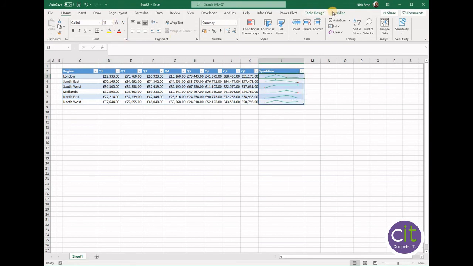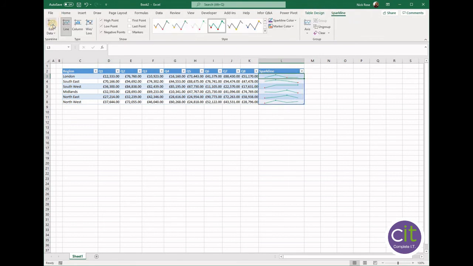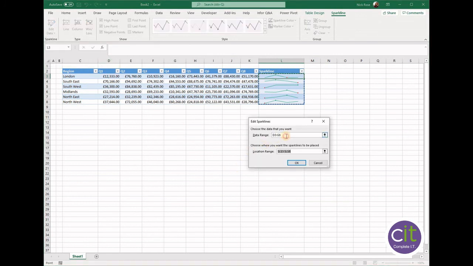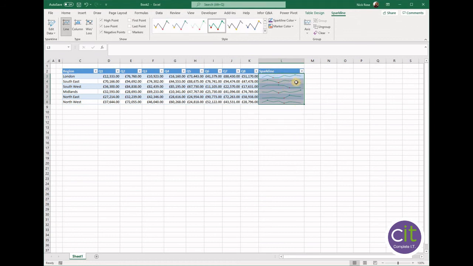Highlight the Sparkline, we go to the Sparklines tab, and we've got Edit Data. Edit the data, and we'll edit the group because we want to edit all of them, but we could just do one line. And all we're going to do is actually say that goes from D3 to K8, not G8. We could choose it with our mouse. And there we go. You can see the Sparkline is immediately updated.